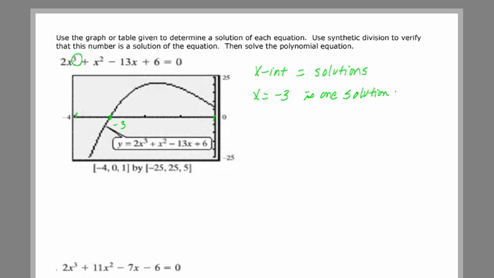Well, there are 2 others that are left, so we'll do what we did earlier, which is verify that -3 is a solution. So let's go ahead and do synthetic division. We should expect to get a remainder of 0. That's a -6. That's a -5. That's a 15. That is a 2. And that is -6. And yep, we should have expected a remainder of 0 because we divided by an x-intercept, which is a 0, which is a solution. Solutions will always give us remainders of zeros.